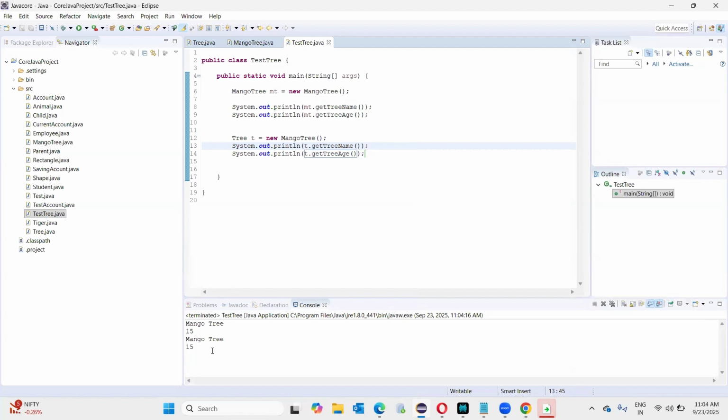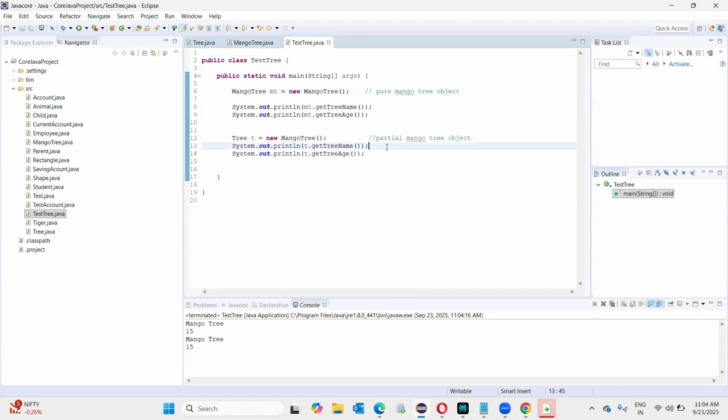See, mango tree 50, mango tree 50. So this way of object creation is partial. Partial mango tree object, and the other one is a pure mango tree object.